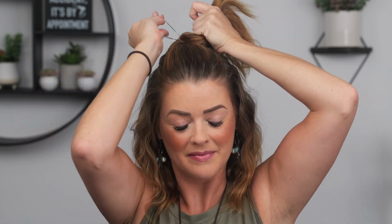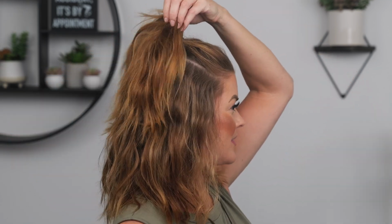I don't typically use a brush to smooth out my hair here, as I want a bit of texture through my top and to have a more voluminous look. The reason I like doing this is because you automatically just create texture in your hair as you create your section, and then the pony gives you that volume in your crown.